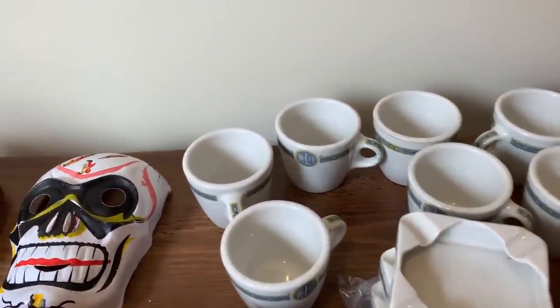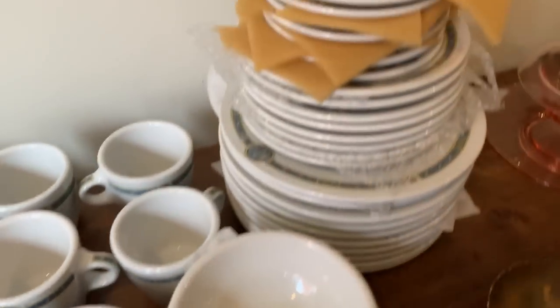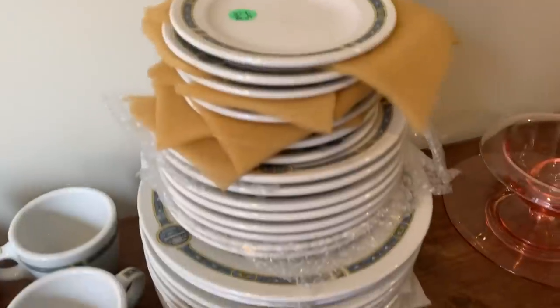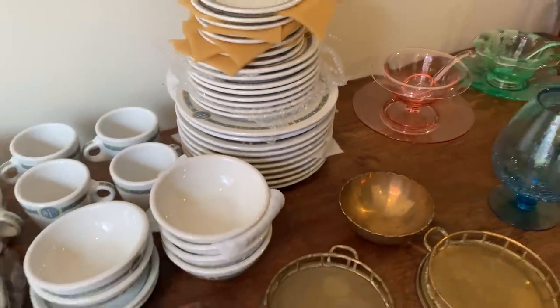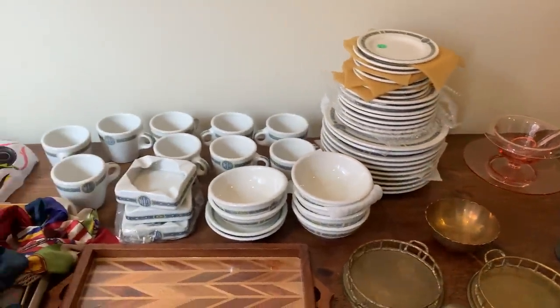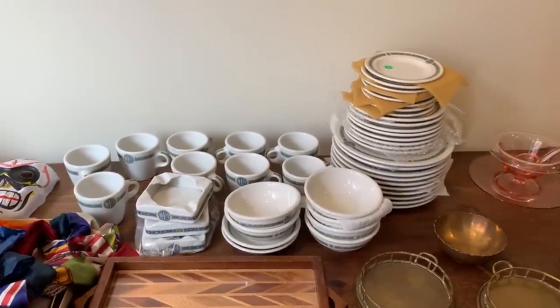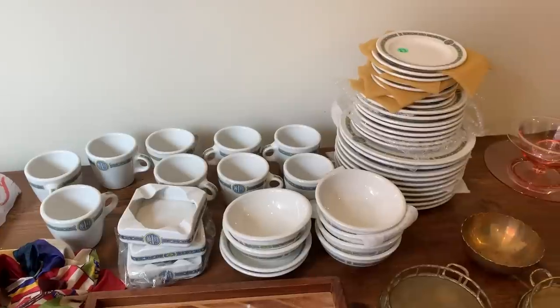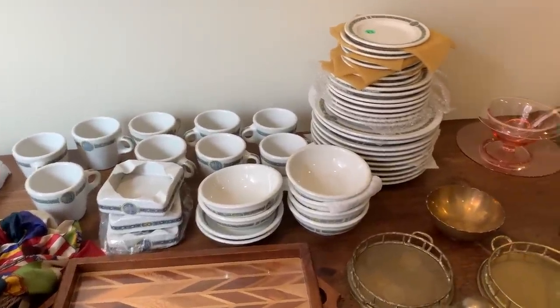So all the coffee cups, a few bowls here. And then I have small plates, a little bit larger plates, and then a little bit larger plates. I mean, gone are the days, right? Can you imagine living in a time when things were fancy enough that you had your own china made? Hey, we need Fatbirdfinds china. Right? I'm telling you. Wouldn't that be fantastic?